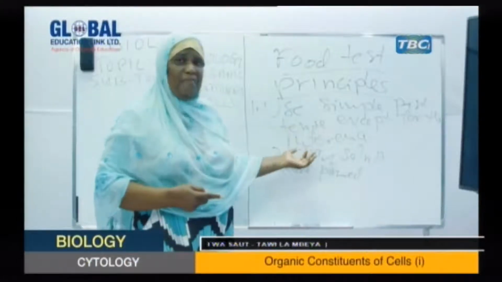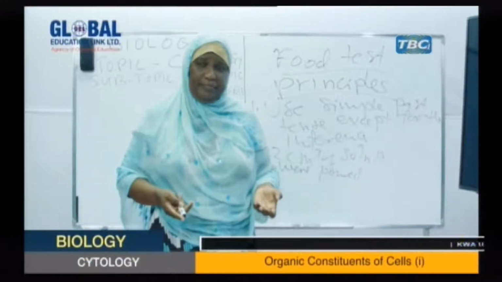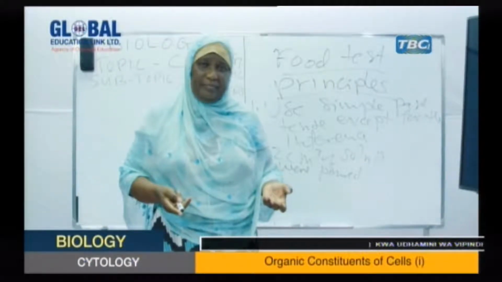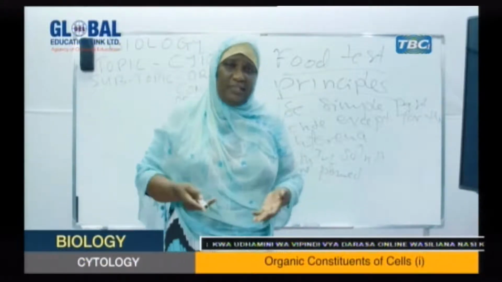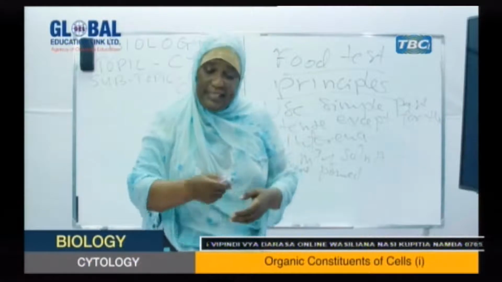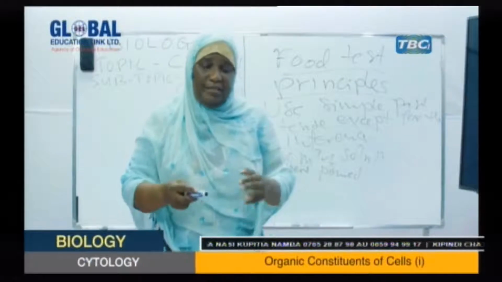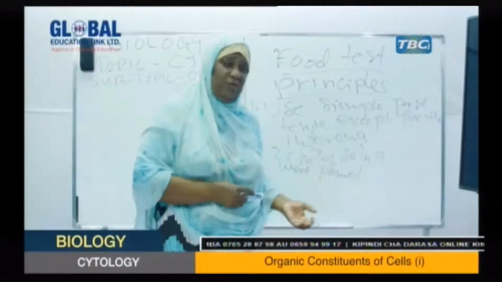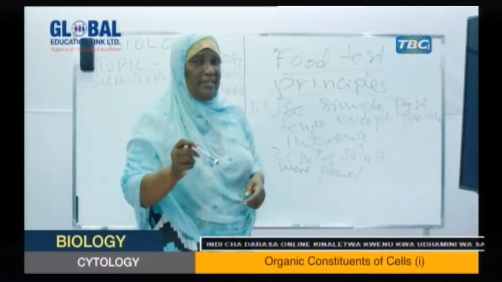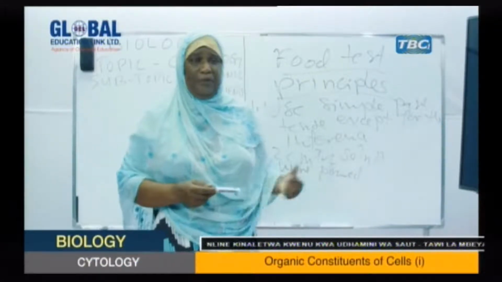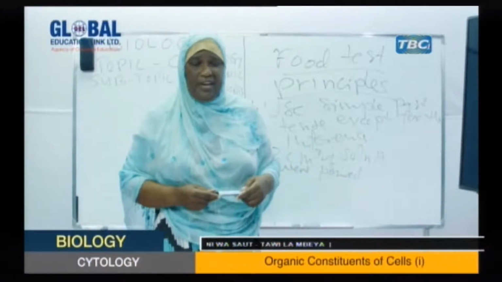Using simple past tense in procedure and observation. Why? Think it. We are using past tense because, first of all, you are required to conduct an experiment. After doing the experiment, you sit down and you write the report. That is why that report should be written using past tense. I think you have understood here.